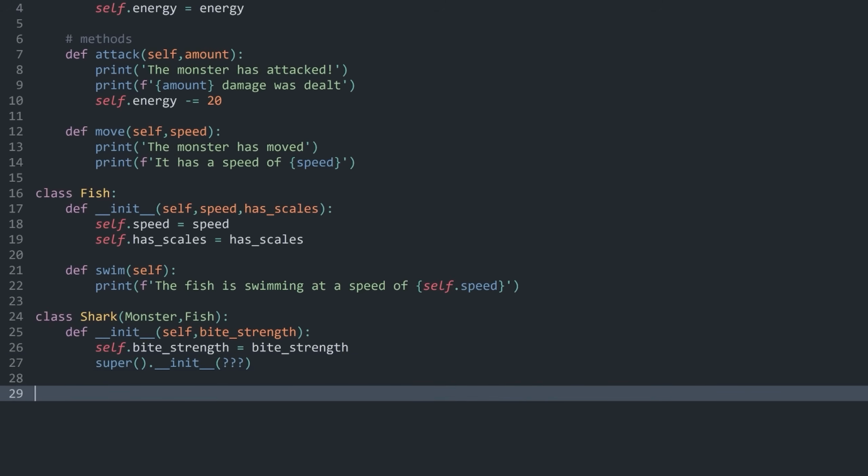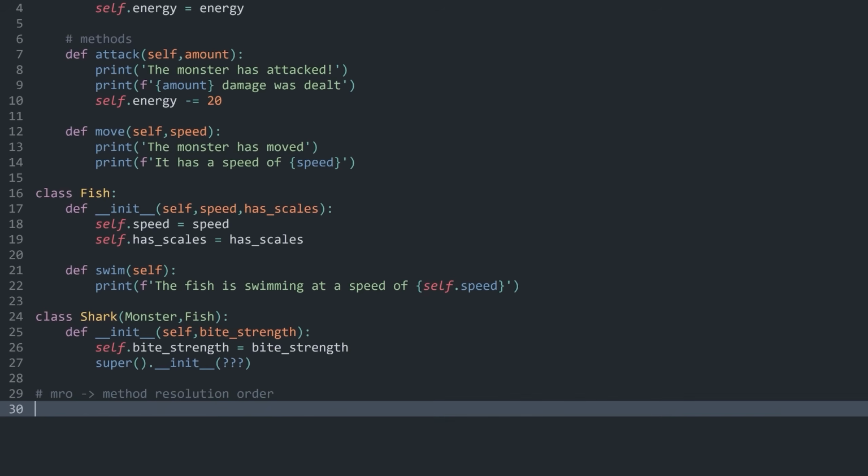And what this really means is, let me add a comment here, MRO, or method resolution order. What this basically means is in what order the parent init methods are being called. And this you can get by just printing. And I want to get the shark class, not the object, the class itself, and call MRO on it.